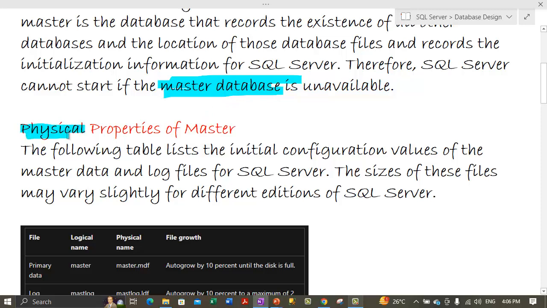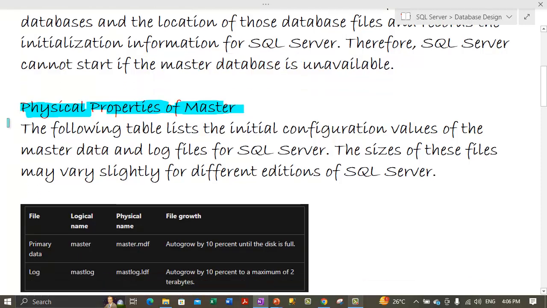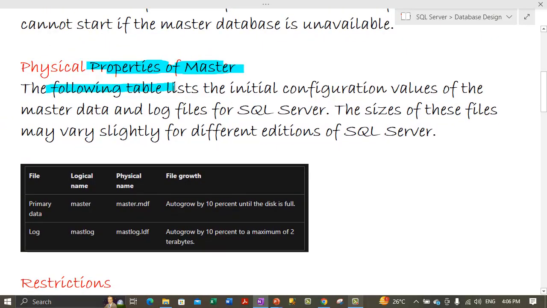Now, let's talk about the physical file properties of the master database. We have the following table that lists the initial configuration values of the master data and log files for SQL Server. The master database has two files: one is the primary data file and another one is the log file.